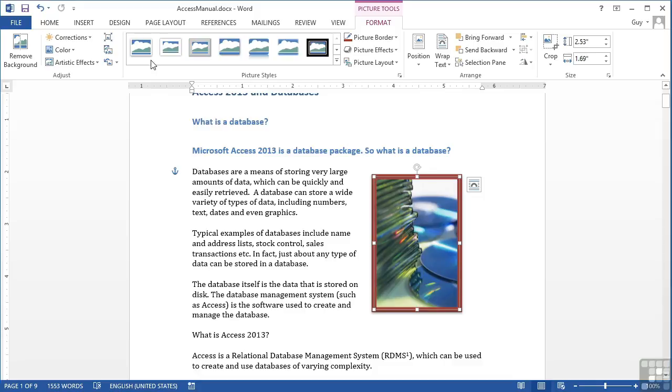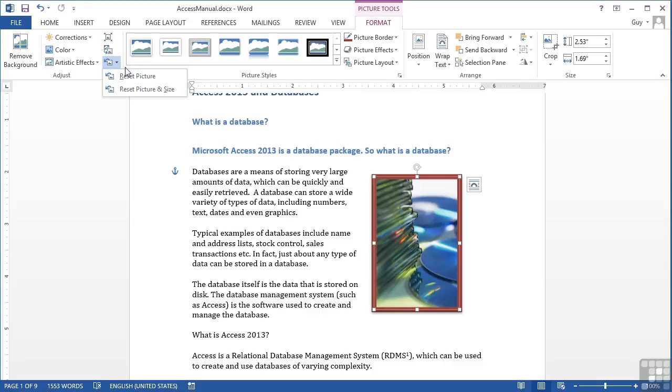And then the last little option over here on the images that's quite useful is to reset the picture. That removes all of the formatting choices we've chosen, so changing the color, any artistic effect, corrections or picture styles. The picture would go back to its original layout, and you can even do reset picture and size, and it will go back to its original size when it was inserted into the document, which in the case of our clip art pictures is highly likely to be a lot bigger than the size we currently have it now.